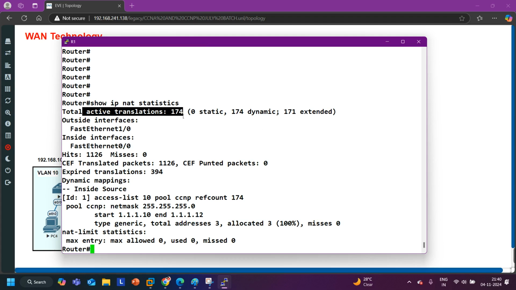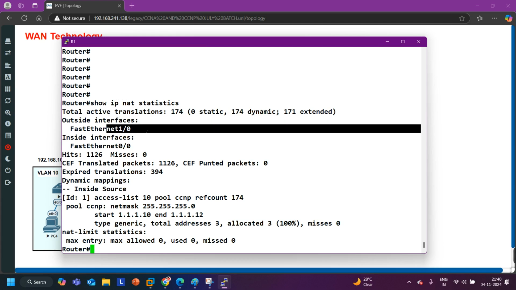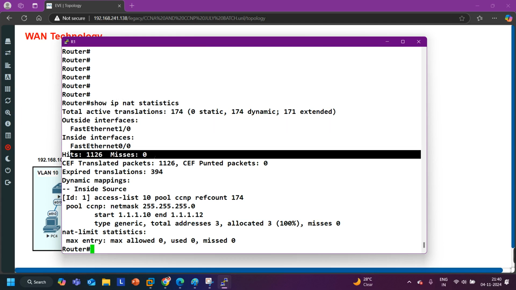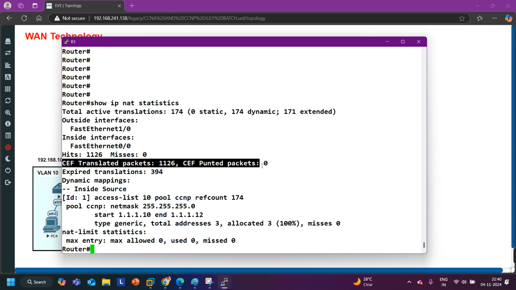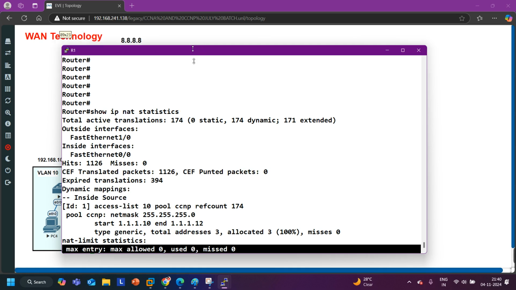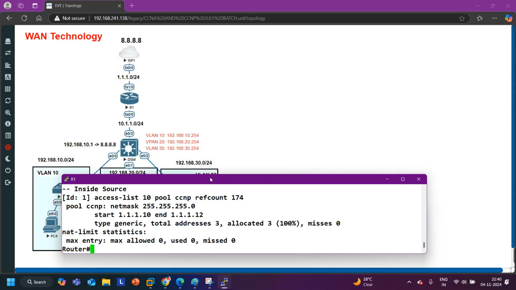Here is the output. Total active translations: static 0, dynamic this one, extended. The outside interface is this one, the inside interface is this one. Total number of hits, misses, dropped packets is 0. It is taking dynamic mapping, inside pool, and you can check the configuration in detail. So this is the dynamic NAT configuration.